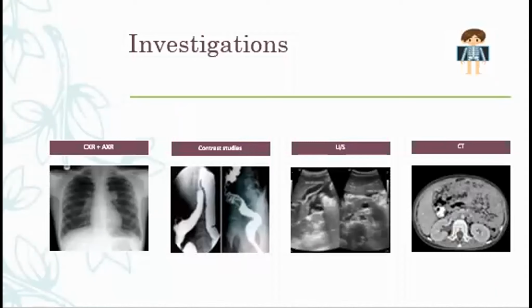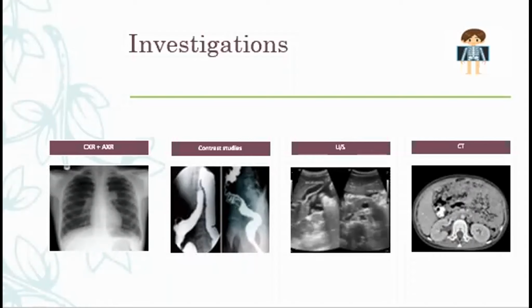So firstly, if we look at radiological assessments, firstly your chest X-ray. If you have TB in your chest, it supports the diagnosis, but it's important to note that if you don't have TB in the chest, it doesn't mean you don't have abdominal TB. With abdominal X-ray, you look for features of air fluid levels, fixed bowel loops, and pneumoperitoneum, interception or calcification in mesenteric lymph nodes, as well as evidence of ascites.